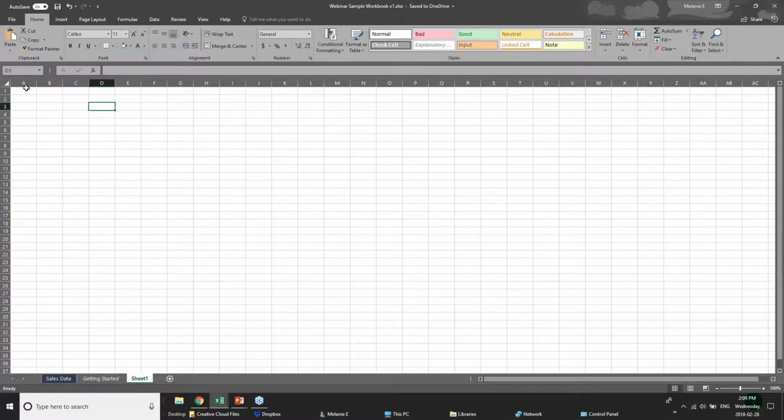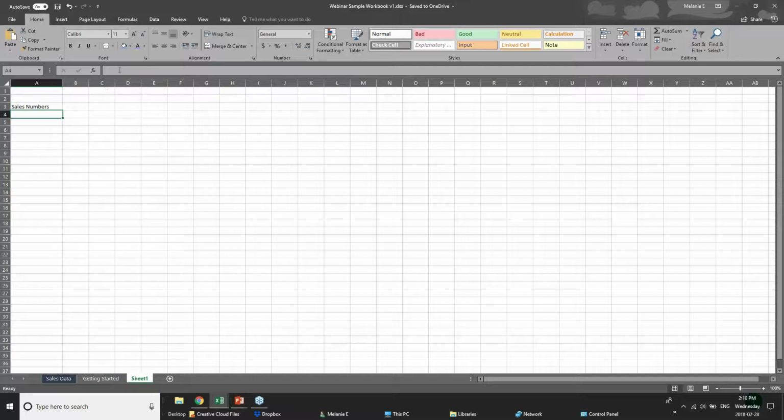So the way Excel is set up is you have columns along the top, which are letters, and you have rows along the side, which are numbers. And as you see, if I put my cursor in any of the locations, you'll see that the name of the cell is listed up here in the top corner. And if I add information to this particular cell, say I'm going to put sales numbers, you will see that now when I go to this, A3 is the cell, and the data in this particular cell is sales numbers.